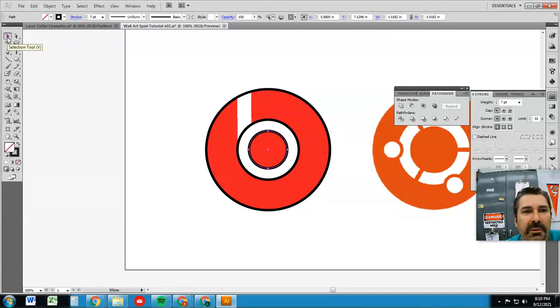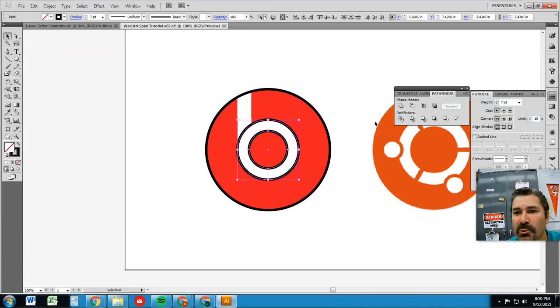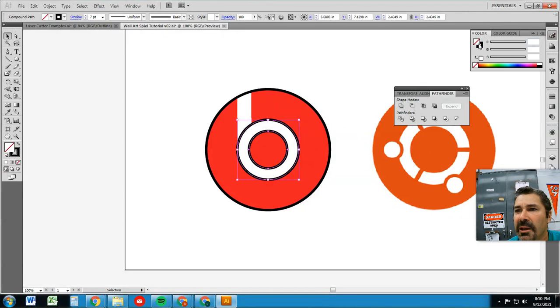So I'm going to click on this, and I'm going to hit shift and click on this. Instead of two shapes, they're going to be one. So I'm going to subtract. I've got this, and I want to subtract this from it. If I click subtract, what did it do? You can't really tell, but if I fill it with color, all of a sudden you can tell, oh wow, that's one shape.